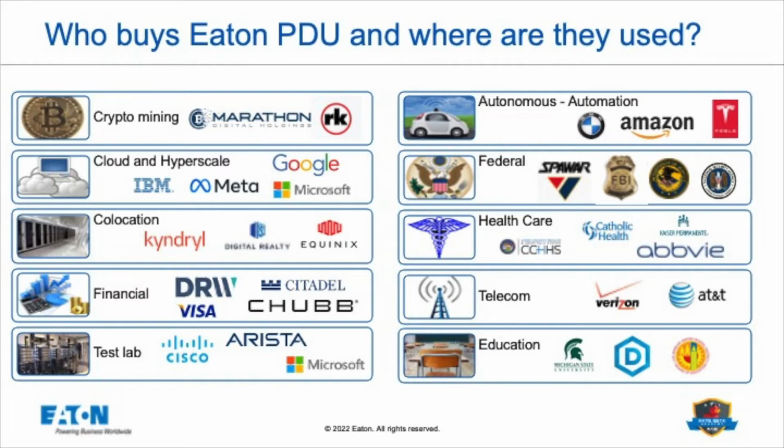So it's not that there's just one person buying PDU or racks or anything within these companies. There are different groups that are responsible for different pieces of it. So there are definitely places you might be able to play if you have those people in your area. Co-location data centers. I listed a couple that we work with today.